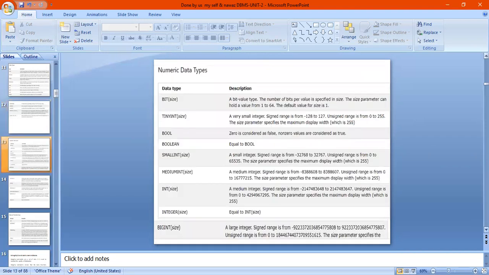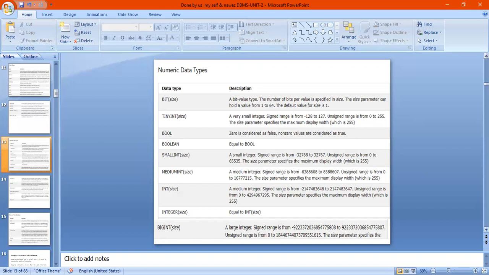The next, coming to numeric data types, bit size. Next, tiny integer, bool, that is 0 is considered as false. Non-zero values are considered as true. Boolean equal to bool.